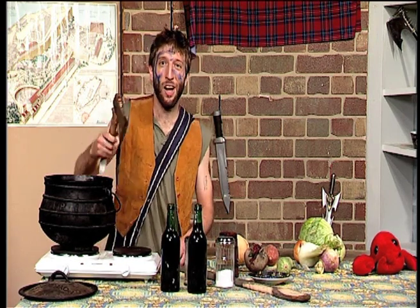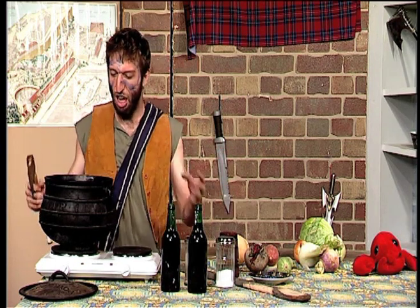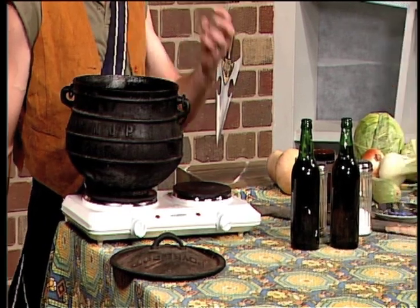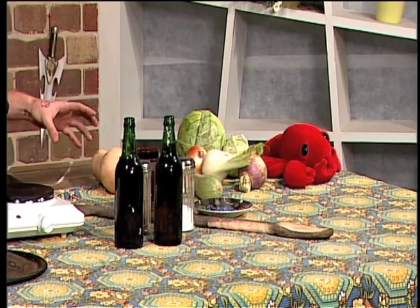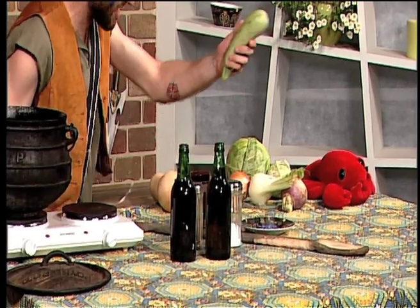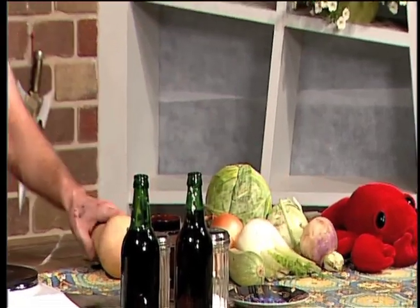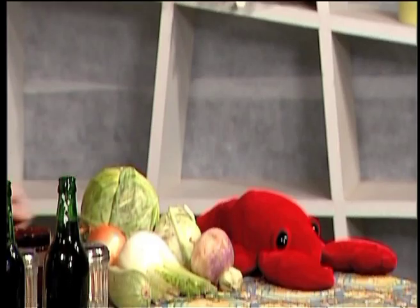Okay, today we're going to learn how to make an excellent Scottish stew, which is like a Scottish stew. It's got a lot of beer in it and a lot of freshness, you know? Never mind. Okay. Our ingredients for today are onions and beef. We've got celery, zucchini, I don't know what this thing is in Hebrew, and pumpkin, and of course we've got a lovely Edward here, and an axe, of course.